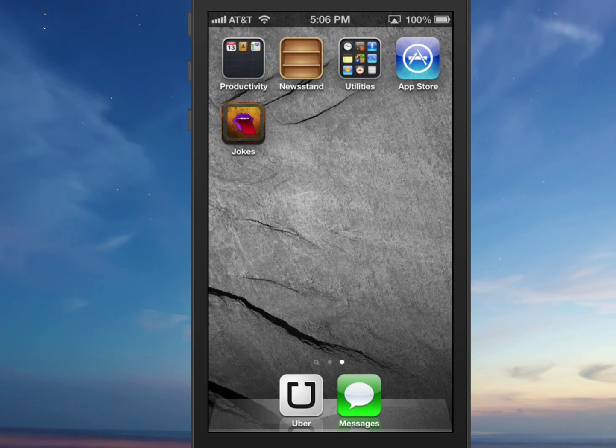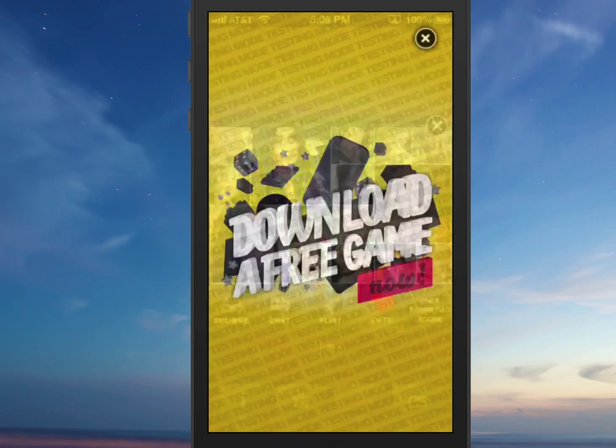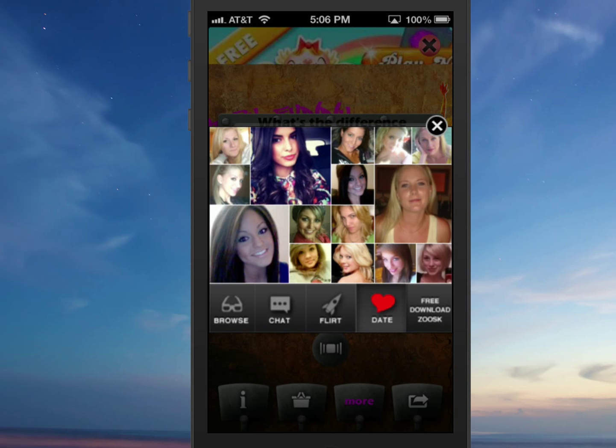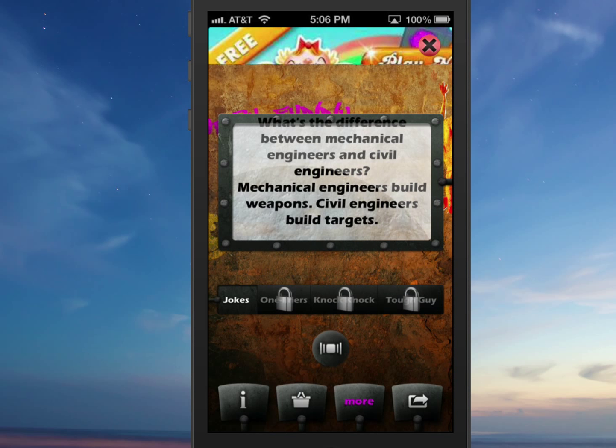So what I want to do is I'm just going to walk through this with you so you can see both how easy it is to reskin, but also how it's making a bunch of money. So that if you're interested, you can purchase it too. So it's this one here called Jokes. It's got a nice little icon. I like that a lot. And what I'm going to do is I'm just going to pop it open. I'm obviously on my iPhone. And so you can see when it pops up that there's, this is RevMob. And I'm not actually sure which ad network this is, but it is what it is. And I'm going to close it right there.